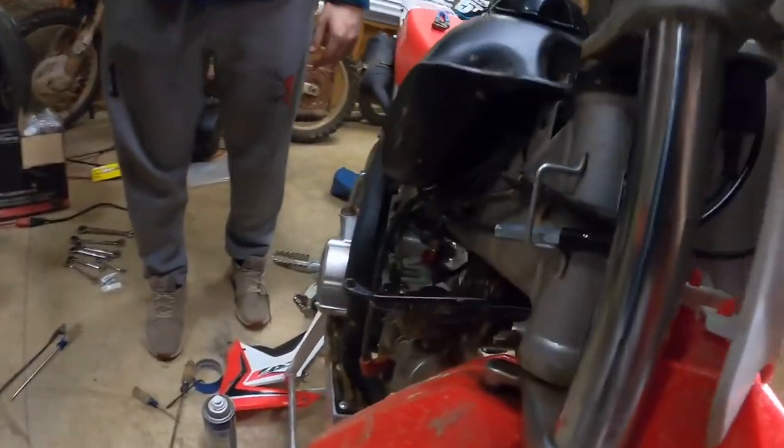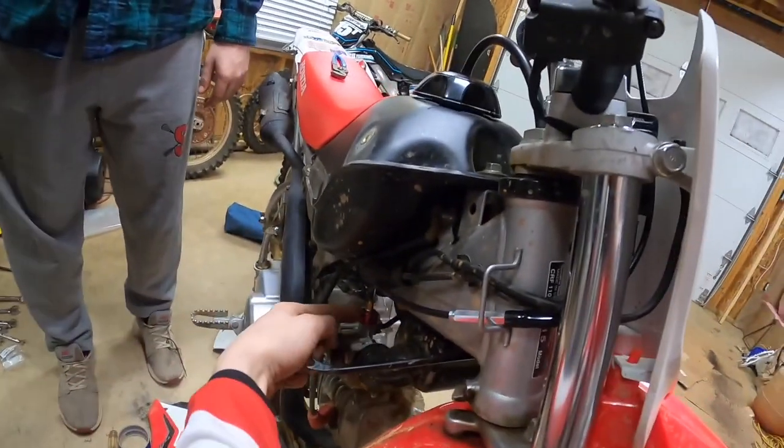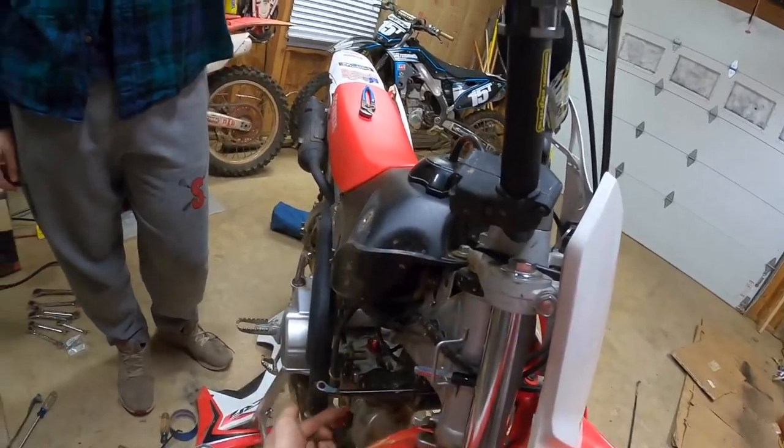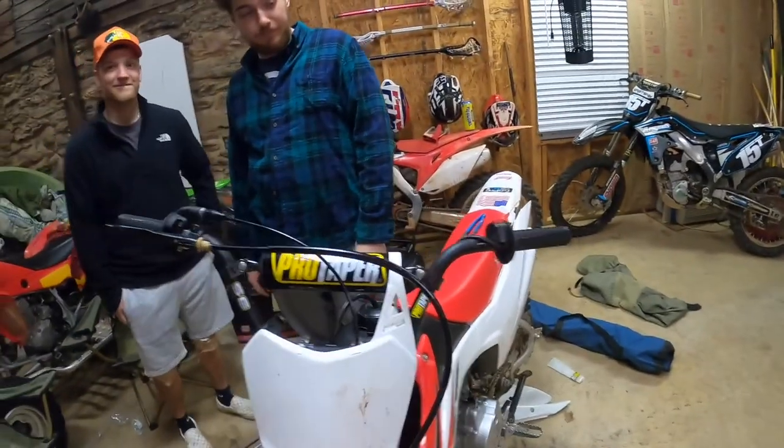We had to take the side panel off, and you got to do the carb cap and finagle the needle down the drawing and then in there, and there's a lot of cables.